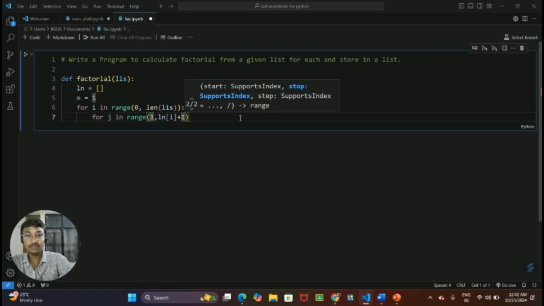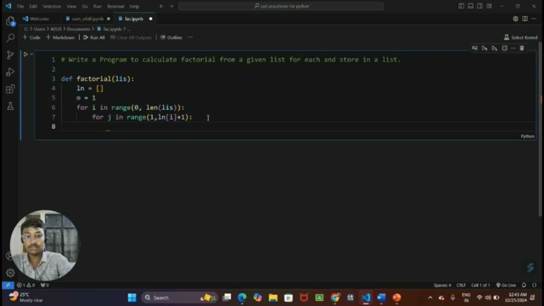Plus 1 is there so that the loop does not stop before the stop condition is met. So we find the factorial till that number given in the list, for each element.